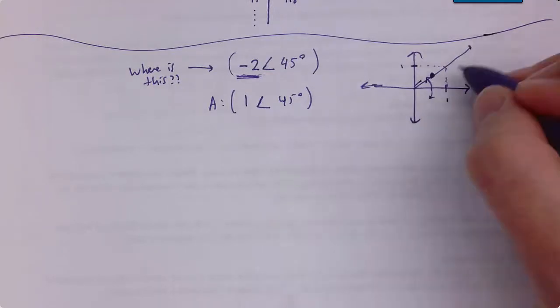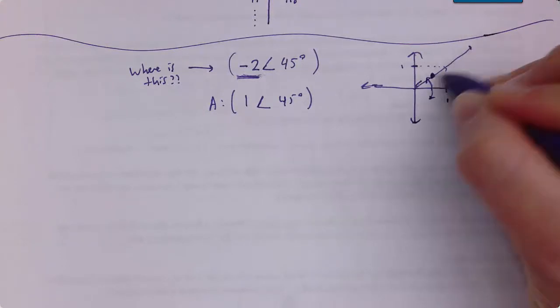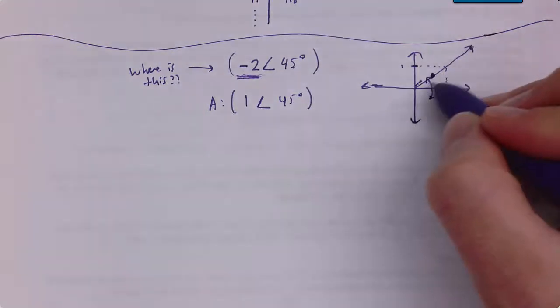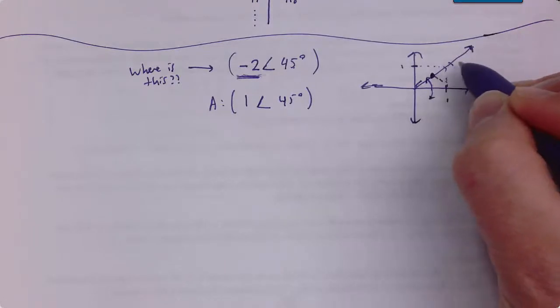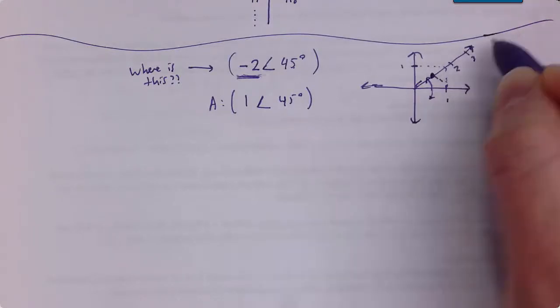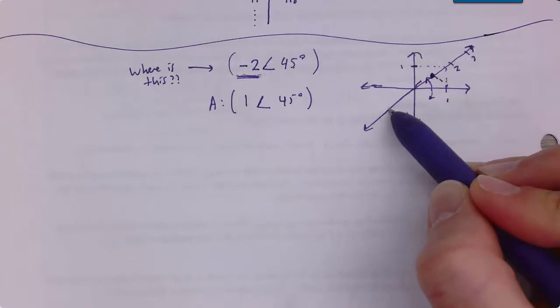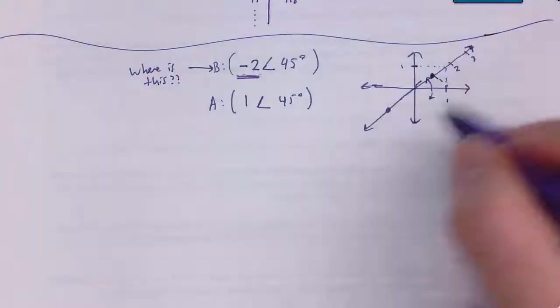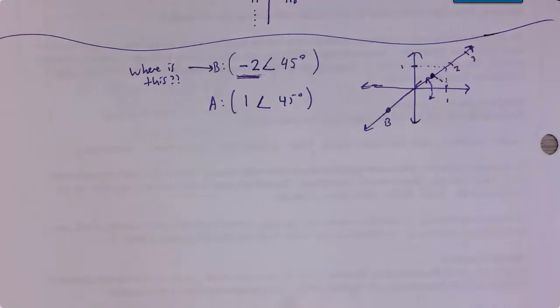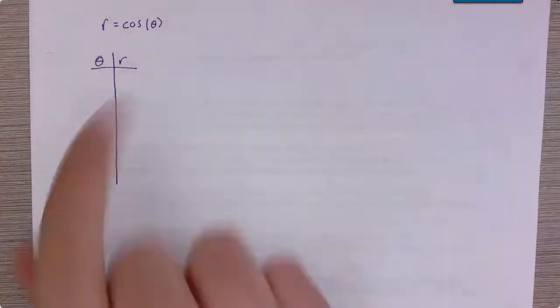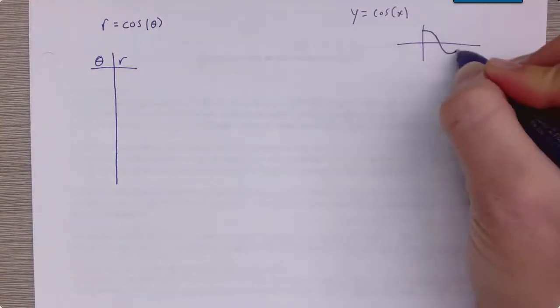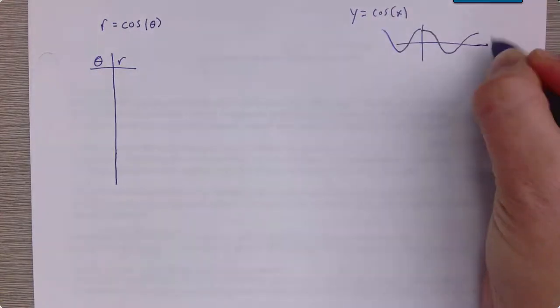So you can think about it as you have a number line going out this way in the direction that your angle's pointing. So this would be a distance of 1 along that line. This would be a distance of 2 along that line. This would be a distance of 3 along the line. So if I want to go a distance of -2, I would just go 2 units in the opposite direction. So if this is point B, it would end up over here. So using that idea now, let's make one more plot. So what would a polar plot of r equals cosine theta look like? You know the rectangular plot of y equals cosine x. It's that one. So now let's think for a second about this other one.